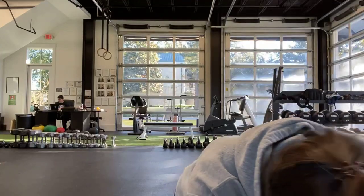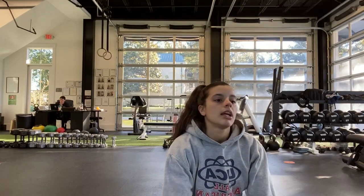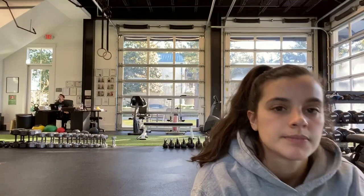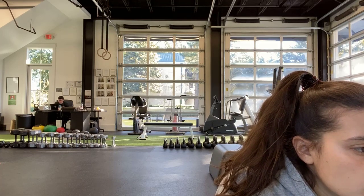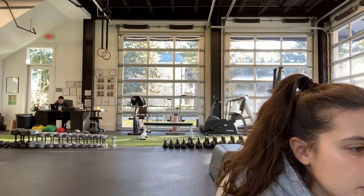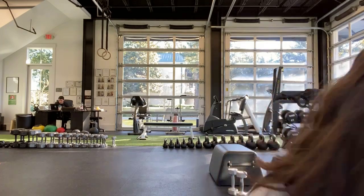Next one is our shoulder press — two weights, pressing all the way up to the top, coming back down. Jacqueline, you're going to do the curls. Rick, if you only have one weight, stay on that same side until the half. Ready? And start. Knees are slightly bent, core is tight. Make sure you're not swinging on those curls — nice and controlled. Halfway, Rick, go ahead and switch. Straighten those arms all the way at the top. Ten more seconds. Last one. And stop.